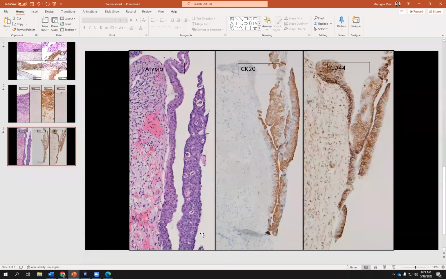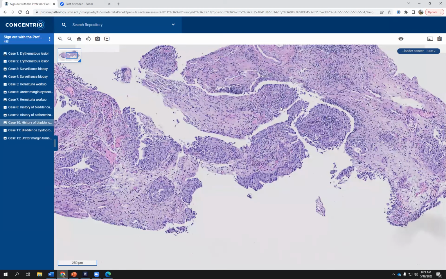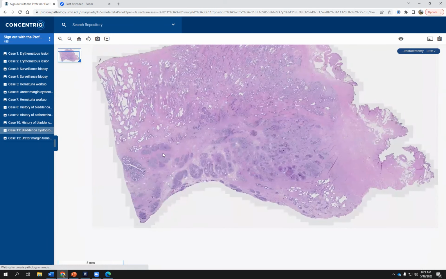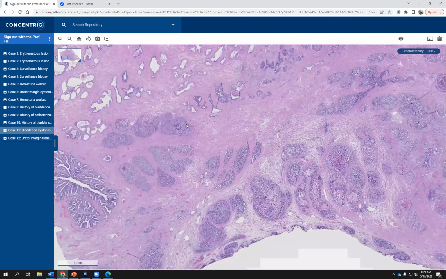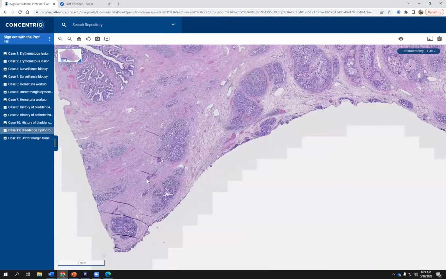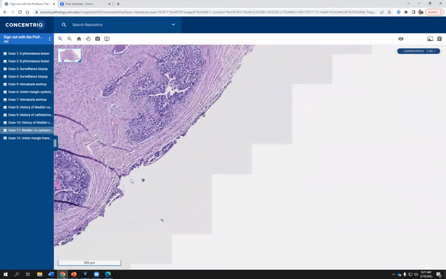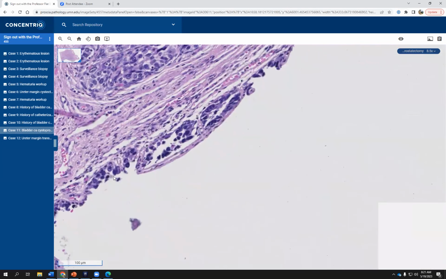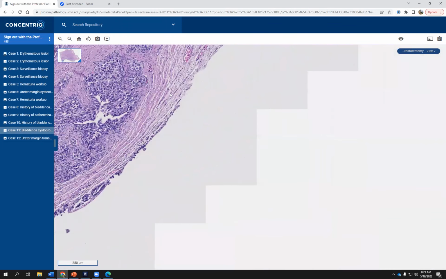All right, so let's go back to our cases. So we discussed case number 10, and then I have a couple more cases, quick ones before we wind up for today. So case number 11, this is a patient with bladder cancer who had a cystoprostatectomy for invasive bladder cancer. And this is a section from the prostate, which demonstrates a very interesting phenomenon, which we see quite commonly, in fact. So you can see the urethra here, and in the urethra, you can see that there is extreme atypia. So this is diagnostic of carcinoma in situ, which is probably spreading in from the bladder.